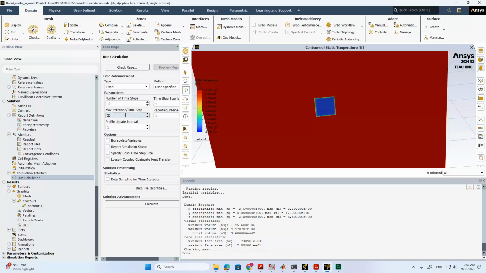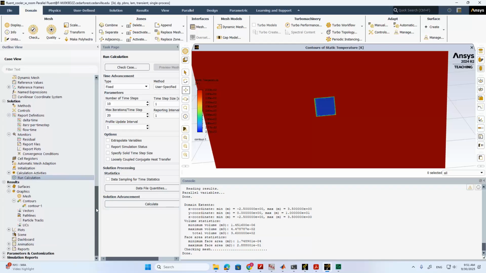And each time step, Fluent is going to iterate for 20 iterations. Again, this number is not necessarily perfect. You probably want to use like 30 iterations or even 50 iterations. Once you have those numbers set up, then you can push the calculate button.